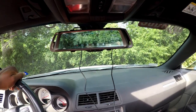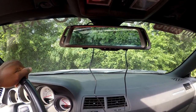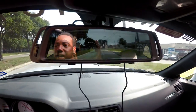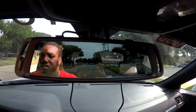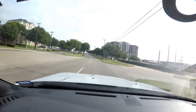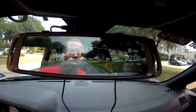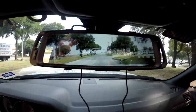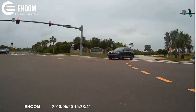It gives a really wide angle. It also has full audio quality on here, and the audio quality is good. If I had an SD card inside right now I could show you guys exactly what the quality is. This is what it actually looks like going down the street — as you guys can see, it is crystal clear. You can look right there and see it's really crystal clear footage. This is what it actually looks like in the rear of the car — pretty crystal clear and HD.